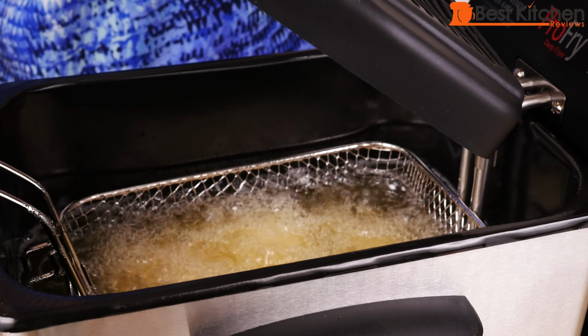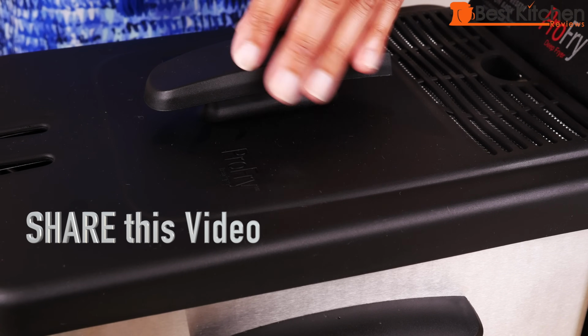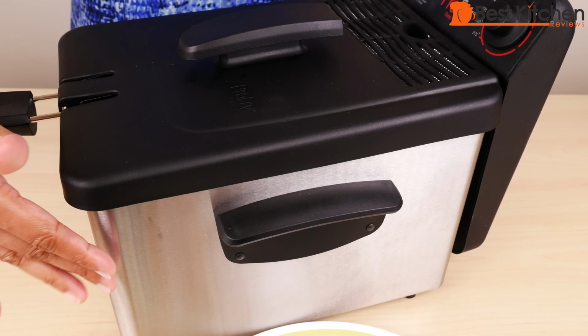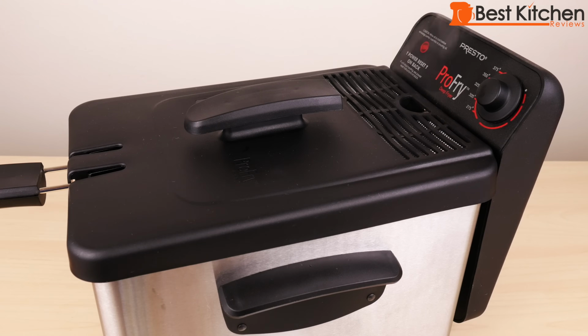There it is, it's boiling away. And it's nice to have a cover so the grease is not splattering all over the place. The base gets very hot during frying, so don't touch it. You can hear a lot of activity in there.